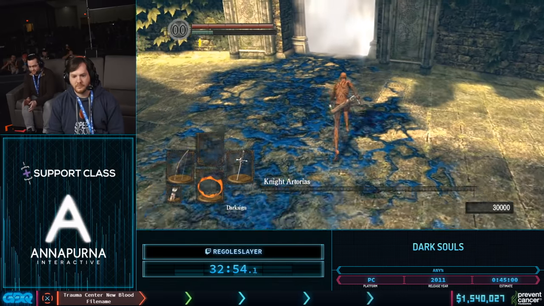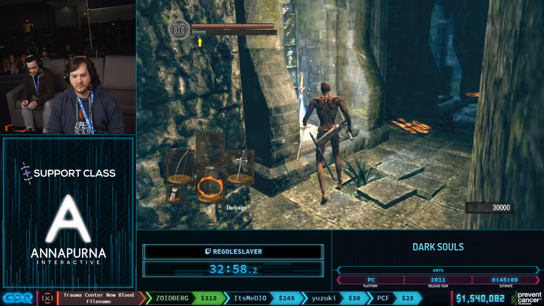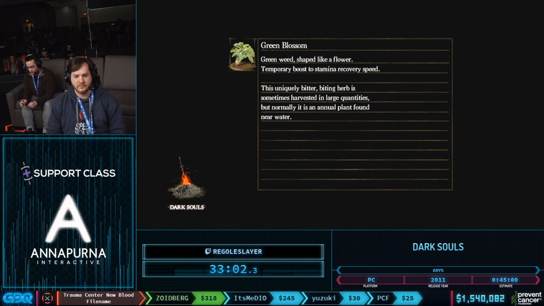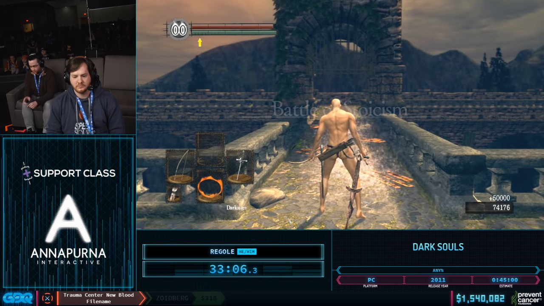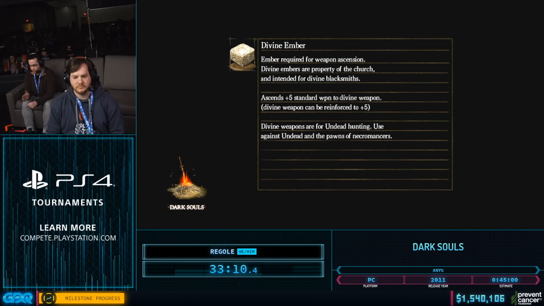Okay, now bear with me. This gets a little technical. The whole reason we've been going through the DLC is to set up a wrong warp. This wrong warp is the product of two different teleportation items interfering with one another. The first is the dark sign, which we already have. The second, which we're acquiring right now, is the purple coward's crystal, which warps you out of this PvP area called the Battle of Stoicism.